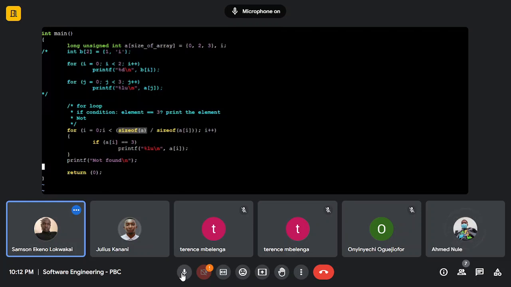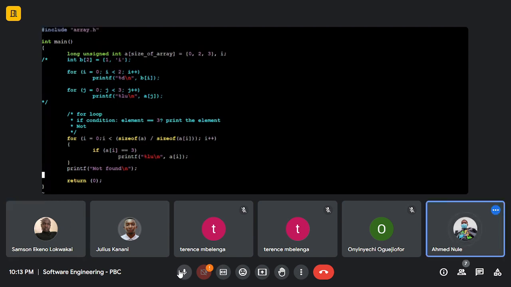If I may ask, when you say size of A, remember A is an array. What do you expect to return? The size of the array itself. Our array is up here. So what is the size of our array?